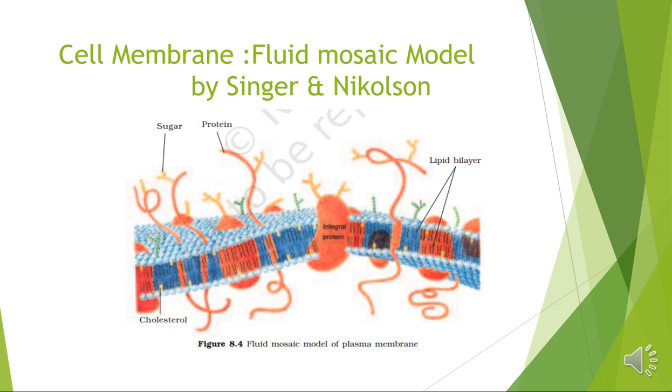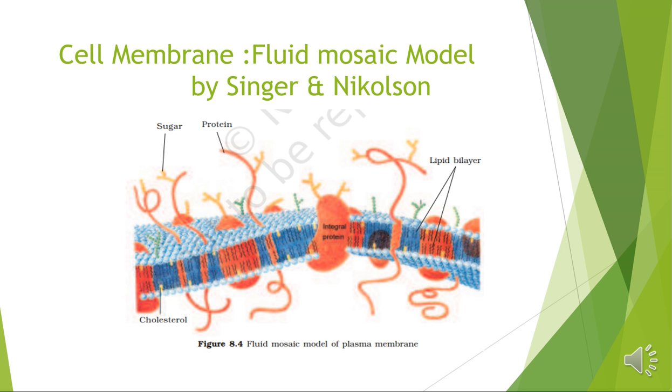According to this model, the biomembrane is not solid but a viscous fluid, and the phospholipid and protein molecules are arranged not uniformly but as a mosaic, with globular proteins associated with the fluid molecules. The lipids and proteins vary from one type of membrane to another. The cell membrane also has oligosaccharides on the exposed surface. A good amount of cholesterol is also present in the cell membrane of animal cells.